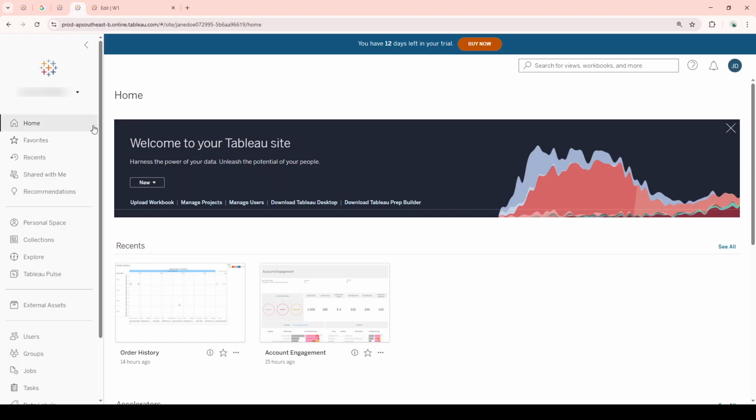After logging in, open a new worksheet in your Tableau workbook. This worksheet will serve as the basis for constructing your legend. With your worksheet ready, drag the dimension you'd like to use for your legend from the data pane to the columns shelf. Let's say you're working with sales type or category. Either one will work perfectly for our example.